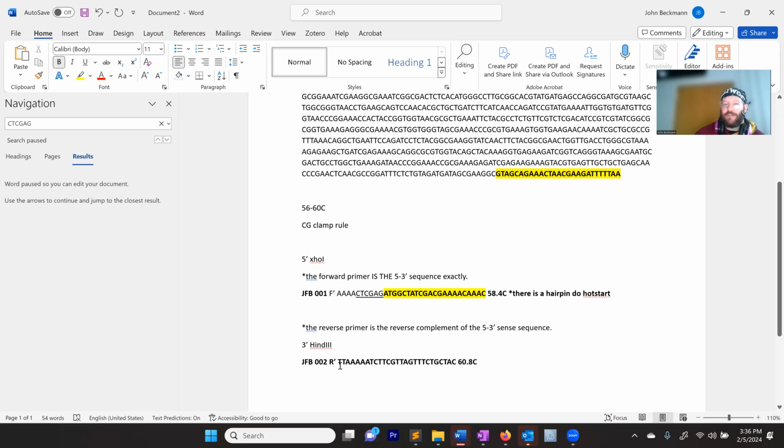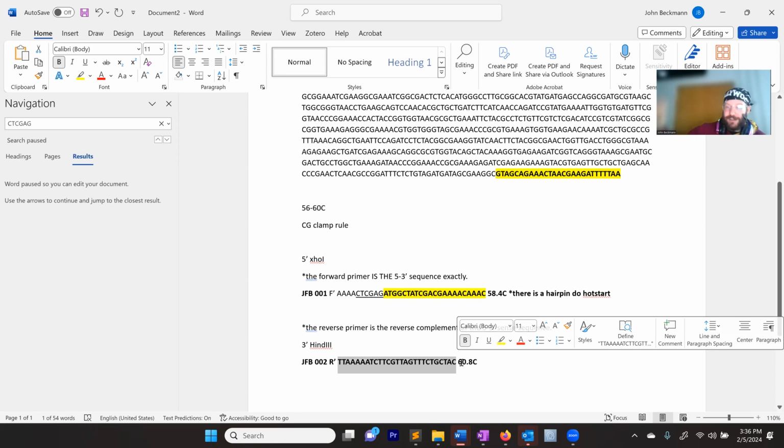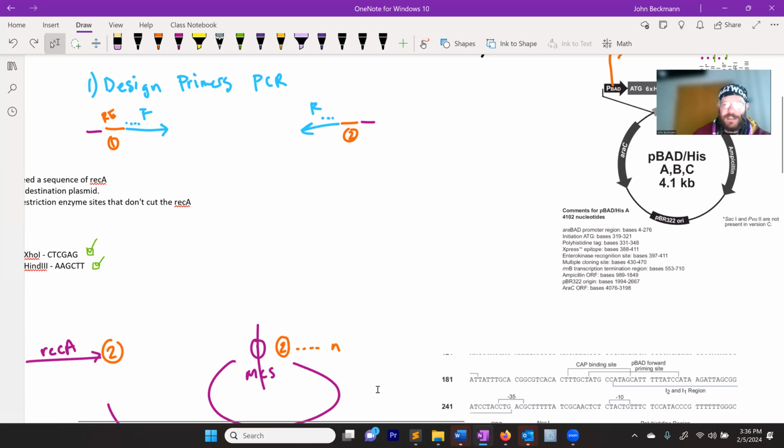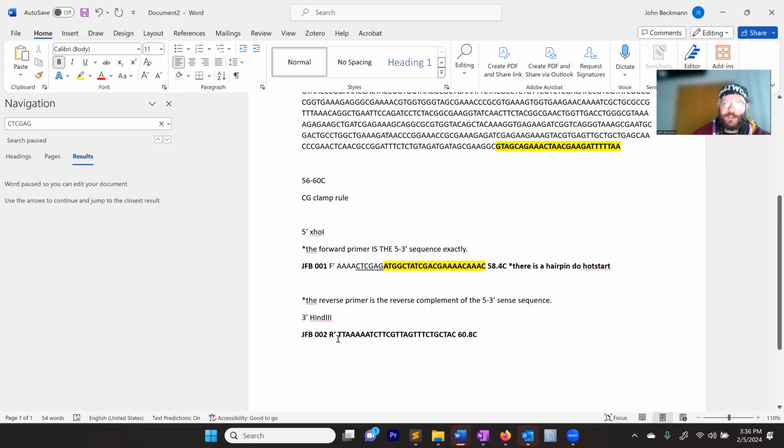But this primer is actually the reverse complement, so it's flipped. In this case, you can just type the restriction enzyme site on the left and you'll be okay. You kind of treat it like a forward primer once you have taken the reverse complement. So the HinD3 site was AAGCTT. So I'm just going to type that, AAGCTT. I'm going to make it easier for me to see that.